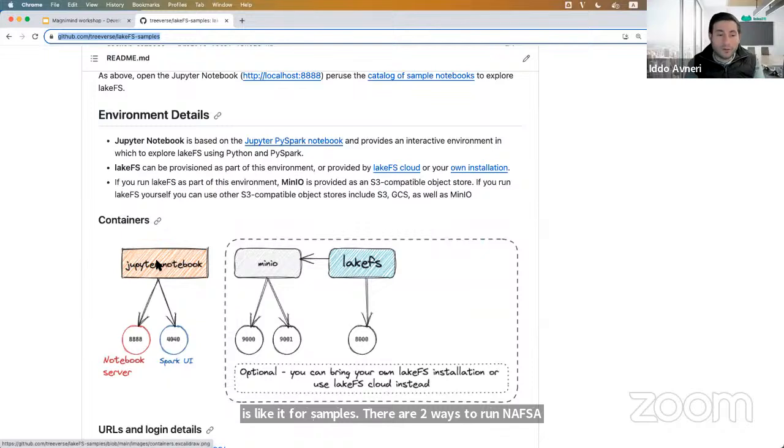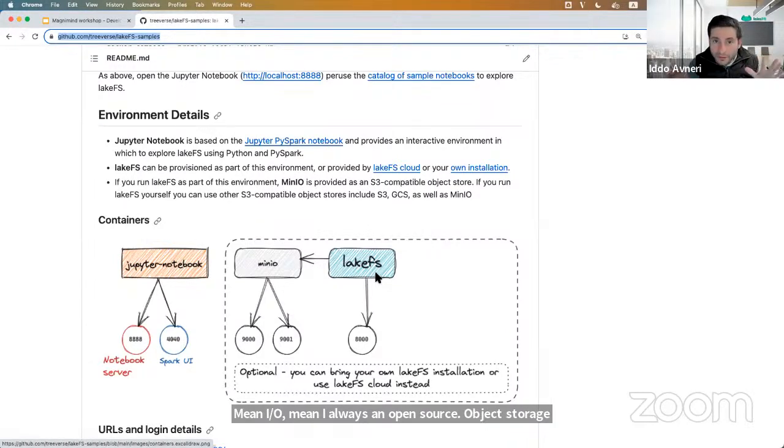One way is to spin up just a Jupyter notebook that we can connect to a lakeFS server, an object store, and so on. If you already have a data lake, this probably makes sense. I'm going to guess that the vast majority of us here today don't have a data lake, so we're going to run with the optional way that will spin everything up for us. This is going to spin up a Spark UI, a notebook server, a Jupyter notebook, Min.io, which is an open source object storage solution, and lakeFS.